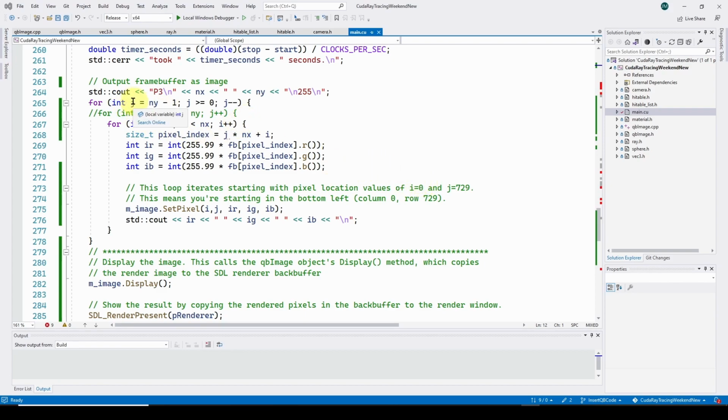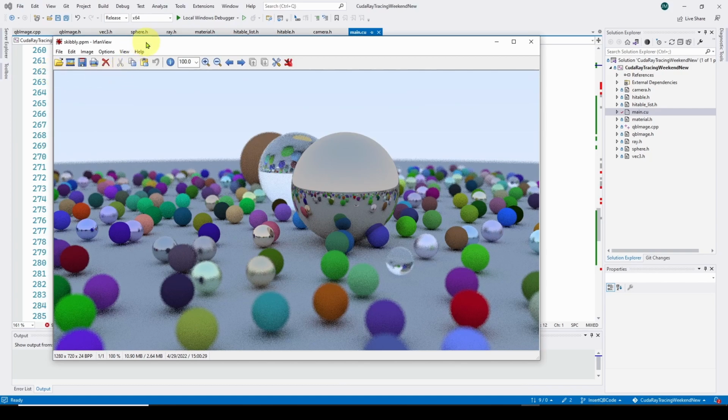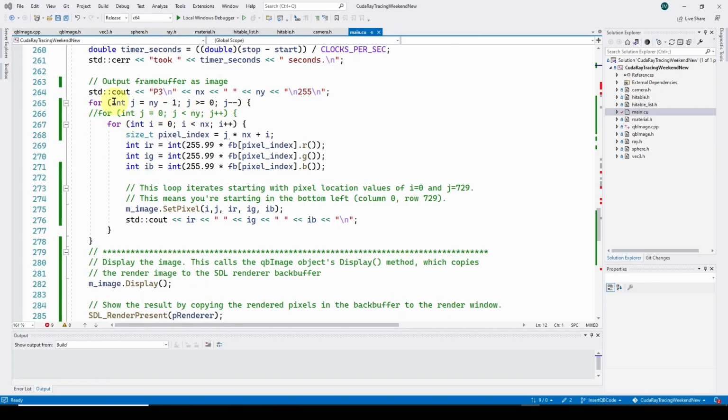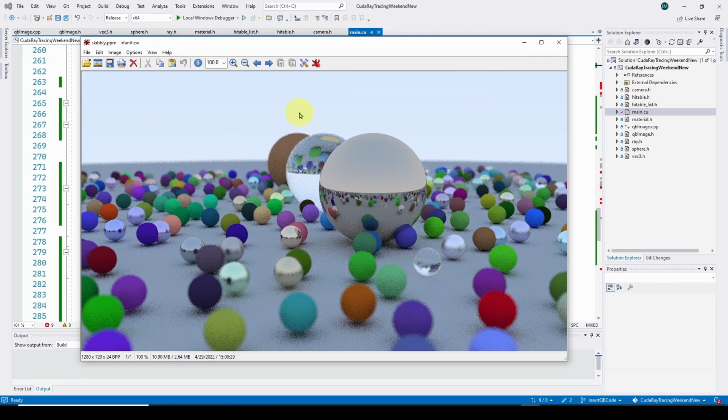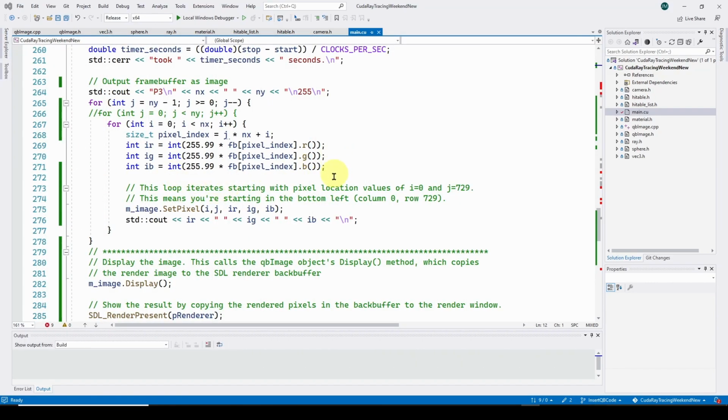Now, you might think that you could change this J to start at 0 and the I to start at 0. So you'd be starting at the upper left. I tried that. I used this line of code instead of this, where we're starting out at 0. That doesn't work either. So there's something going on here, and I'm not going to address that in this video. Maybe if there's somebody really smart out there, they can figure it out. But there's something to do, I think, with this pixel index. In the CUDA code, they develop a frame buffer with this pixel index. And you can see it's got this equation, comes out with a really big number of the pixel index. And I think somewhere between that and the QB image, it's generating a flipped image. Now, in my viewer, I can hit one key and flip it, but we're going to have to figure out how to make it fixed in this code.